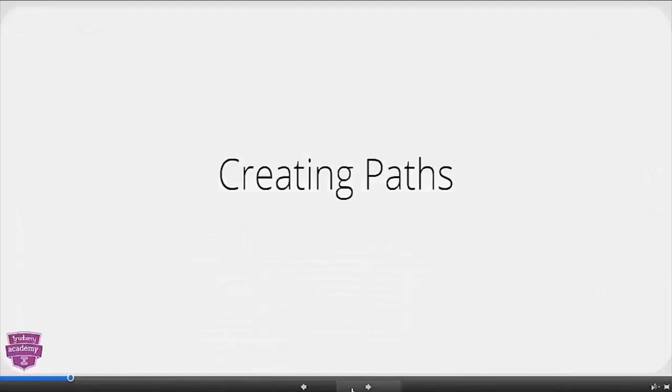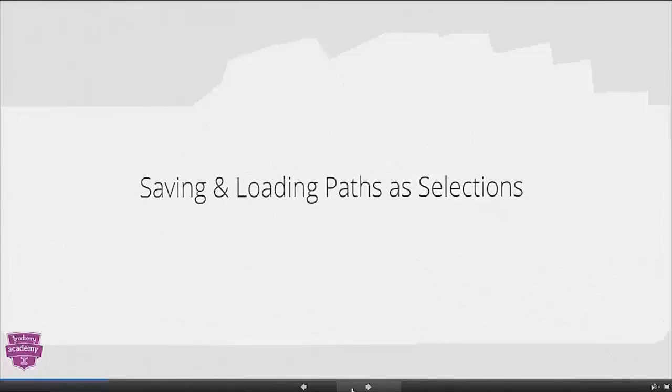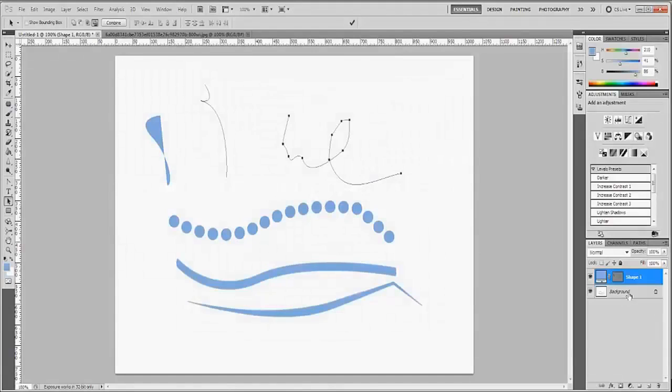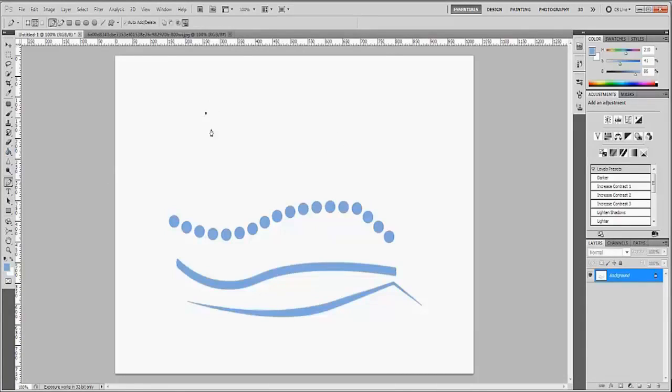So easy, isn't it? Now, saving and loading a path as a selection is one of the more interesting bits about the path tool. For example, if you created a very complex path, let's just create one now, something like this.